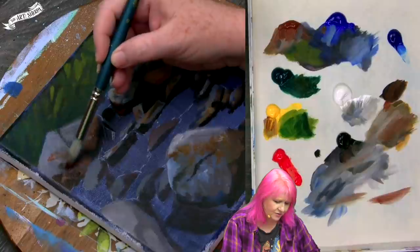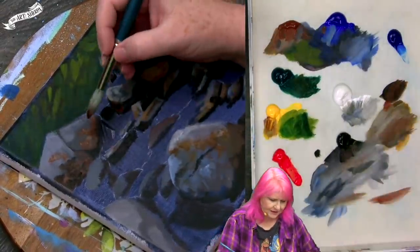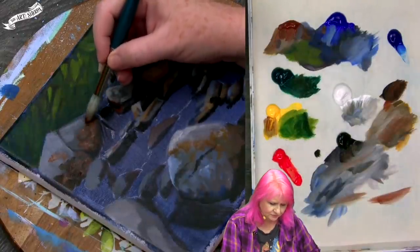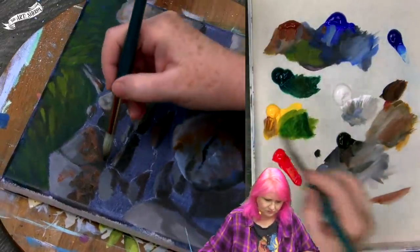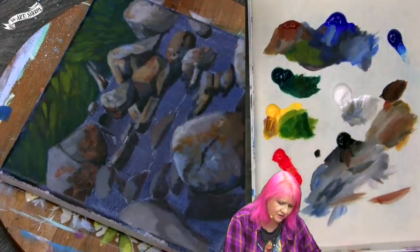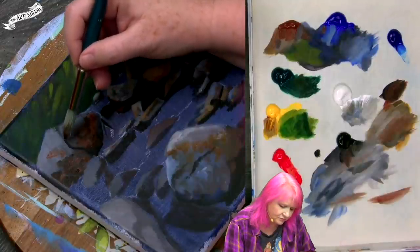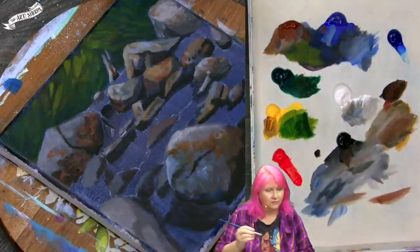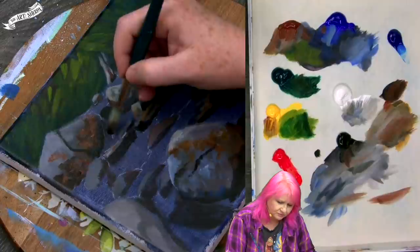You're pretty dry on the brush, which means you don't have a lot of water in your brush for any of this. And that's okay. You can always come through here with a dark value and define anything I want. Including maybe a split in the rock. The cracked rock.